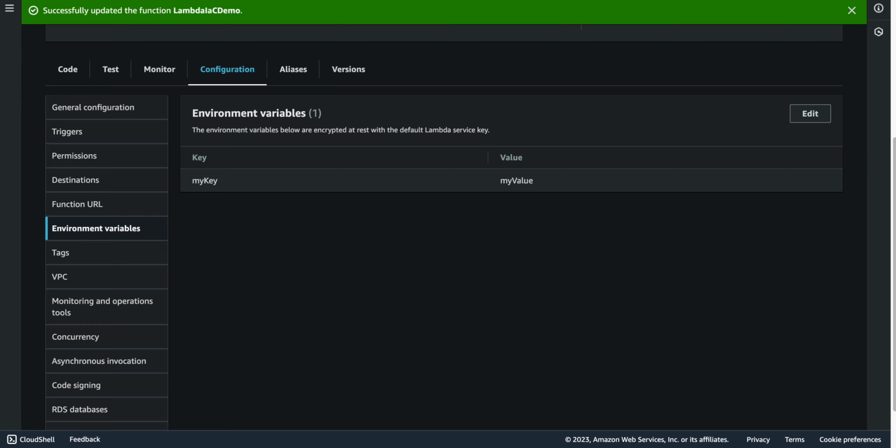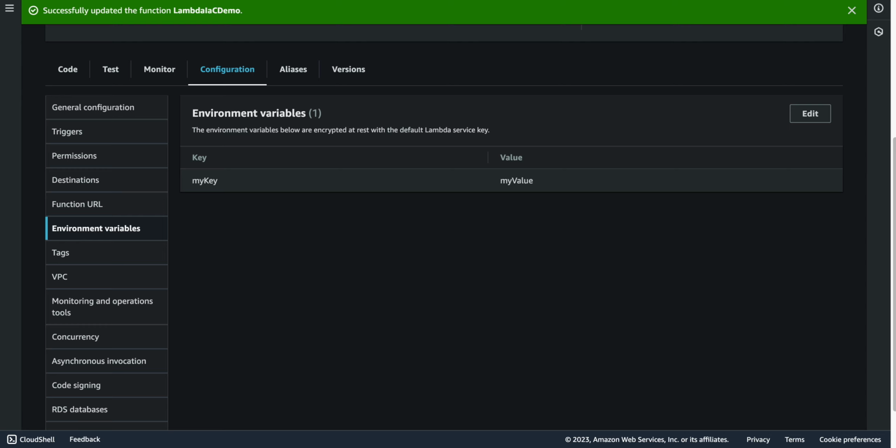We can also talk about versioning and aliases. Environment variables can have different values for different versions and aliases of your Lambda functions. This allows different configurations in different deployment stages. You also get ease of modification. You can change environment variables in the AWS Lambda console, AWS CLI or AWS SDK without modifying the function code, making updates and configuration more straightforward.